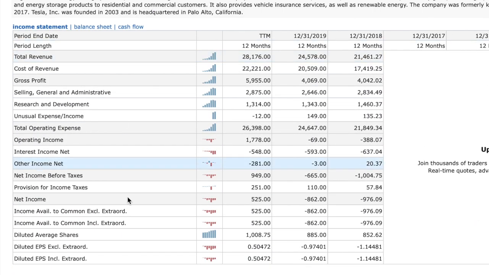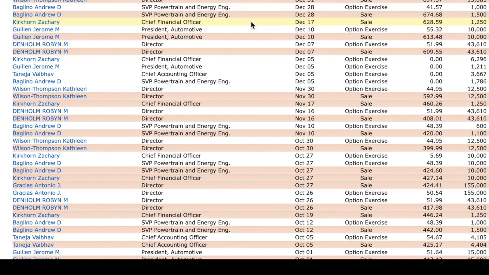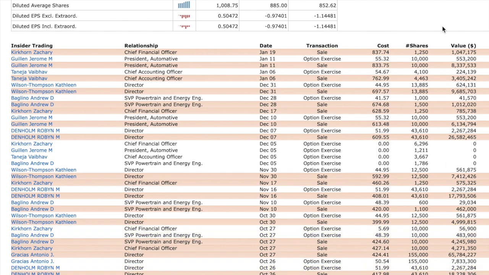Now here you have the balance sheet and stuff, but even more interesting is this. Basically for each company you can find what insiders are doing, and just for free, okay? So you have everything you need over there. And that's very interesting. When you want to buy a stock, you really like to see what insiders are doing at the current price. And for example, here we can see that on January 19th, the chief financial officer of Tesla sold 1 million in value, okay? So sold 1,250 shares of Tesla at 837 in price. So he capitalized 1 million plus in value.